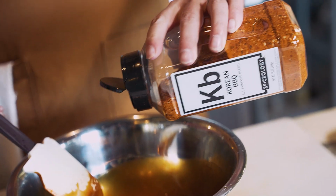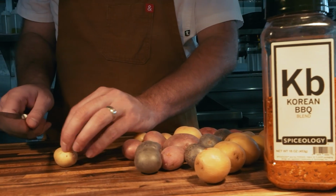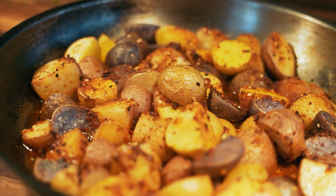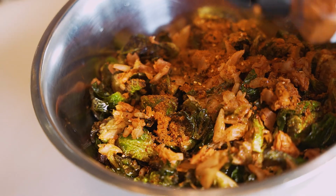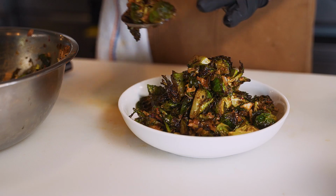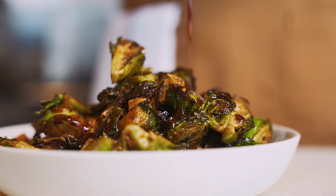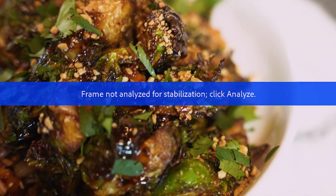Sauces. Bibimbap. Incorporating this into bibimbap sauce will add layers to the fermented gochujang with smoky, spicy, and nutty flavor profiles. Grilling. Bok choy. You'll get a lot more of the gochugaru chili and cayenne flavors along with some smoky nuttiness from the paprika and sesame seeds. This blend carries all of the flavor profiles that anyone loves to have in any Asian cuisine.